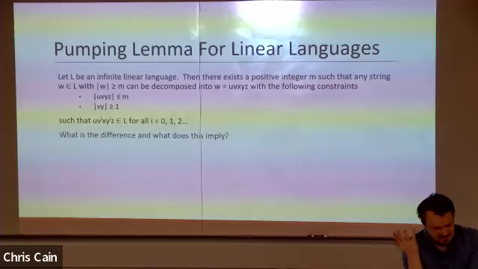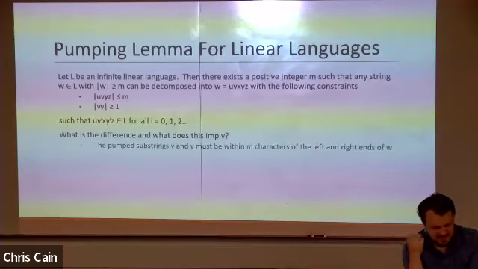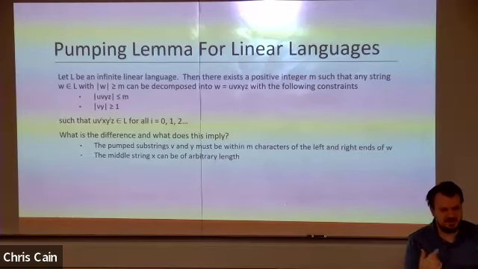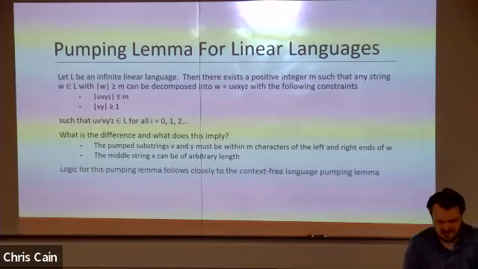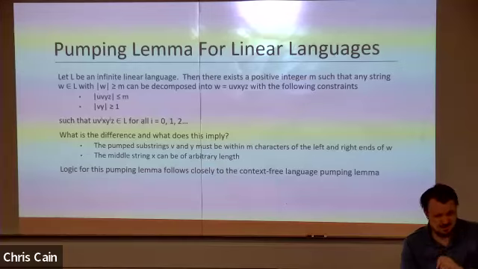What's the difference? What does it imply? I just talked about it. Pumped substrings have to be within m characters of the left and right ends of the string. Now, the middle string x, whatever is the route from the final recursion to terminating the grammar, can be of arbitrary length. And the logic for this is very similar to the logic for the context-free pumping lemma.